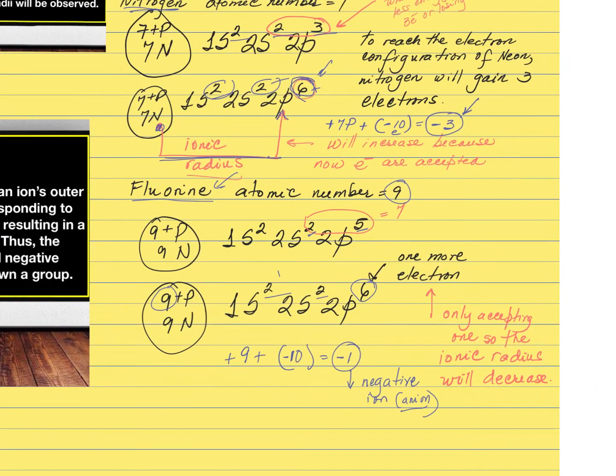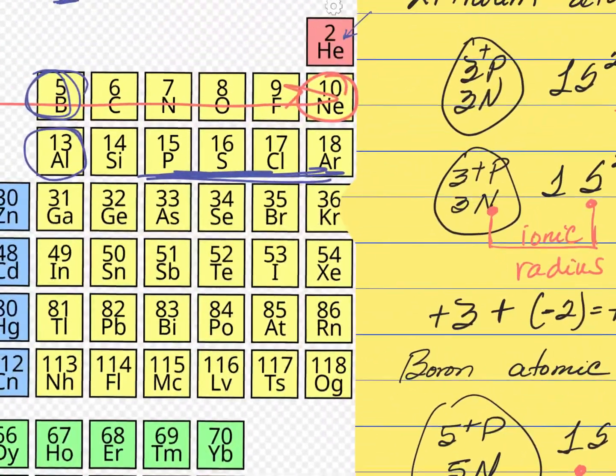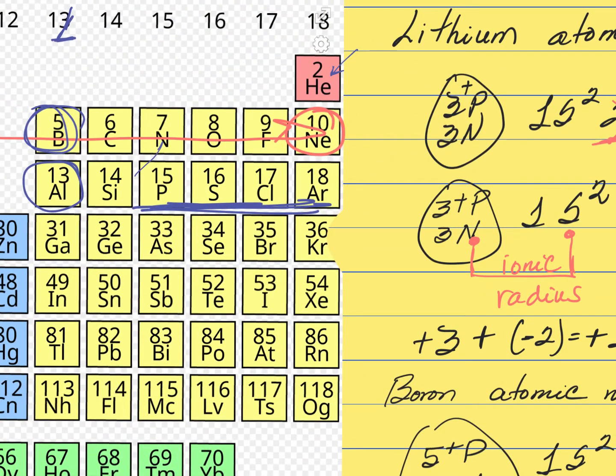You see that when you are moving within the nonmetals, here in the nitrogen, you're going to start the non-metal part. Nitrogen was accepting 3. But if you look over here at the periodic table, nitrogen is going to accept 3. But if you move to the right, oxygen is going to accept 2. Fluorine is going to accept 1. And if you look at the group number, it's giving you a hint.